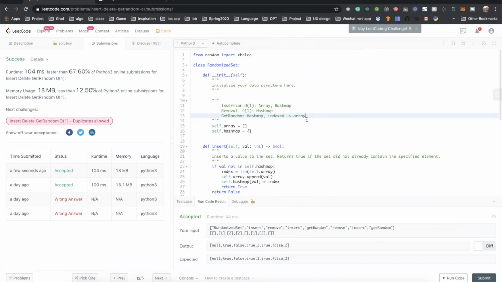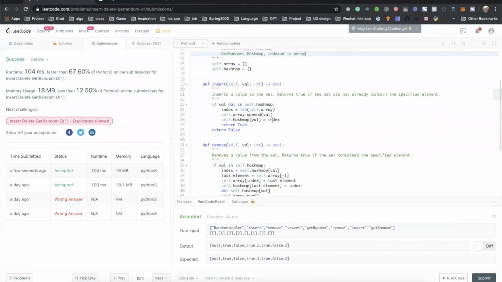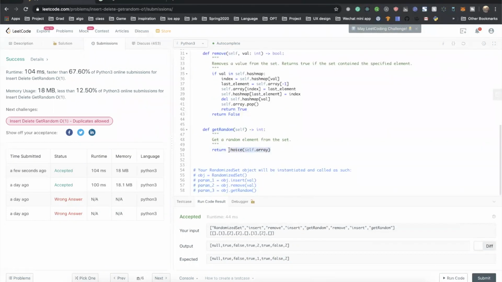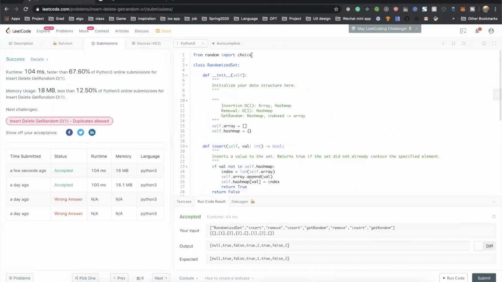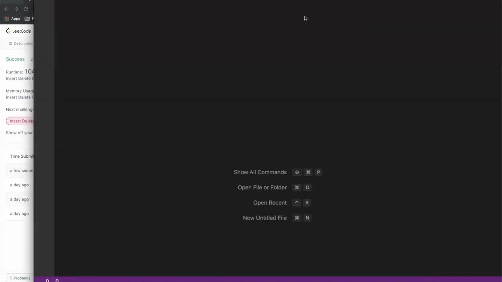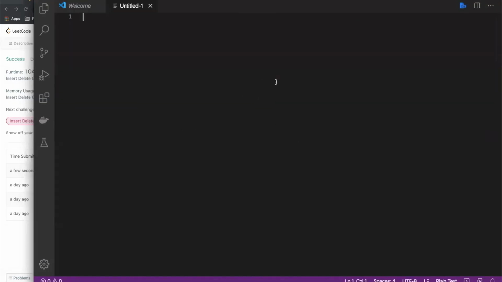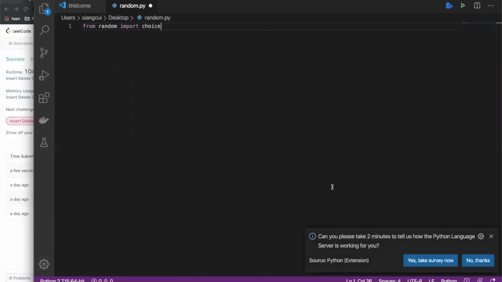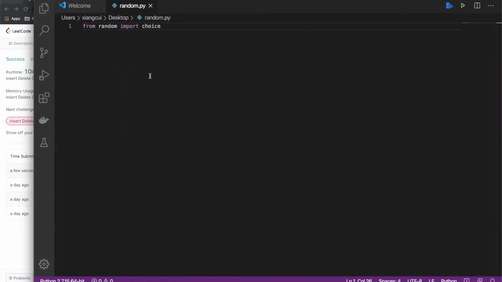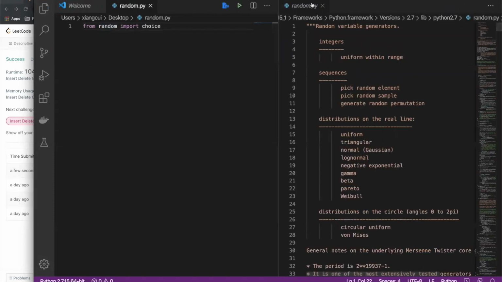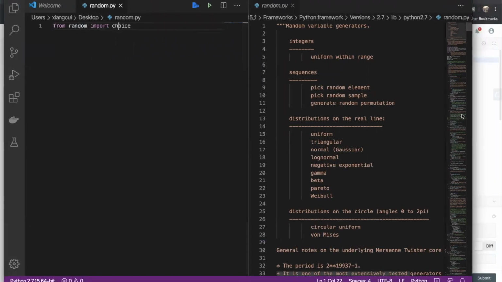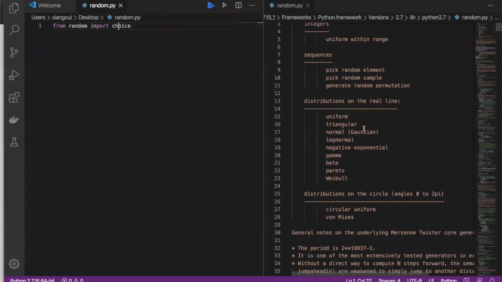But I do want to highlight one more thing. You may be curious, what is this choice? What is the logic and algorithm behind it? So let's take a very quick glance at the Python source code. From random, import choice. Random is a module, and we can see the source code of random here.